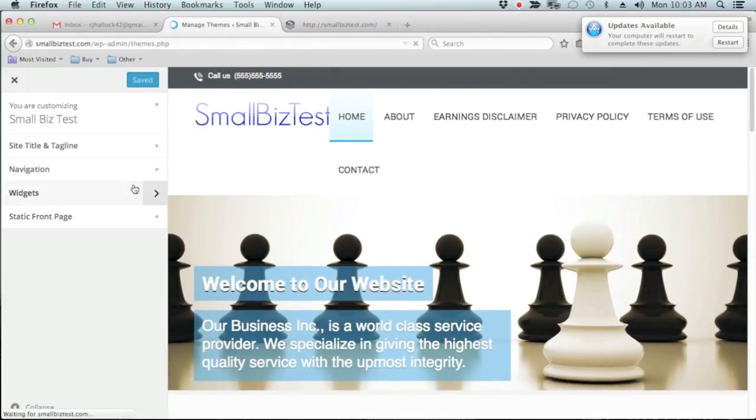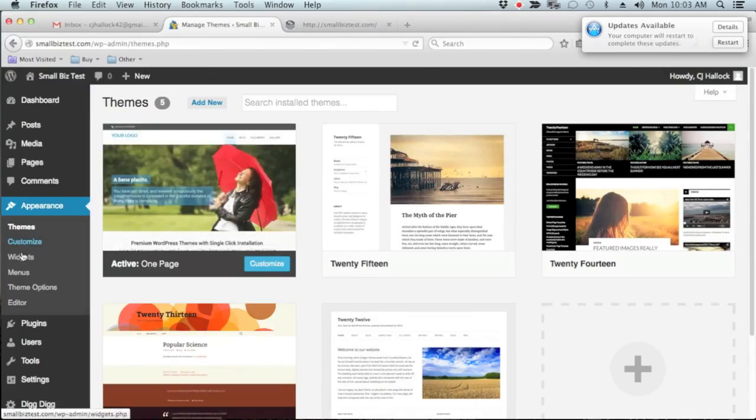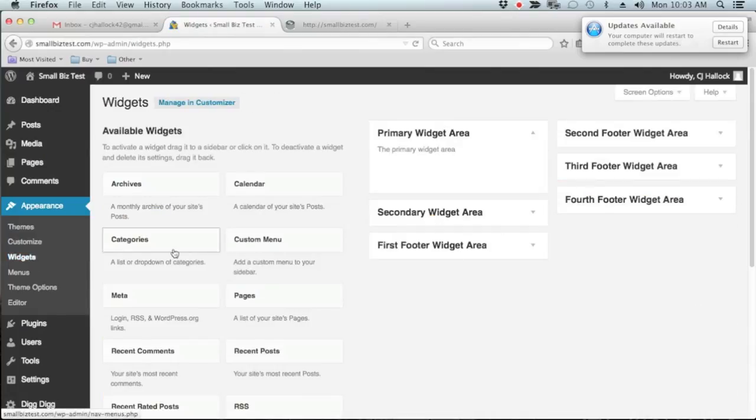So we're just going to go on back out. That's the customized widgets. This is going to be your sidebar, your primary widget area, footer widget area. You want to make sure that these are filled out. Put stuff in it, so when people go to your blog post, you may have a Facebook like box or something like that in that. And of course, we'll cover all that later in later trainings as we get through the how to build a Facebook page training and all those other ones.